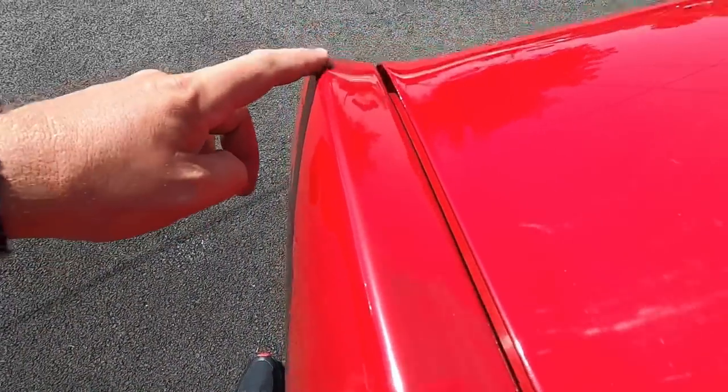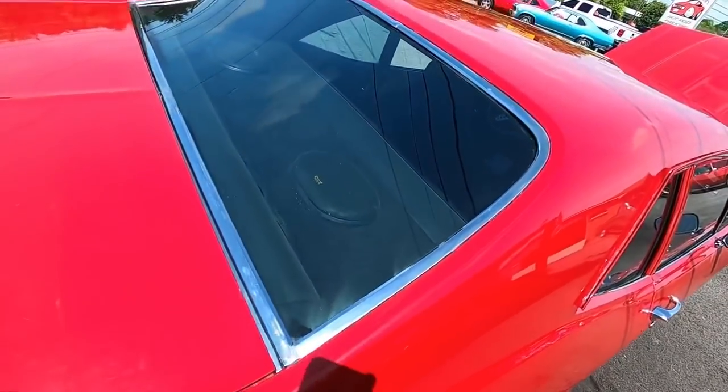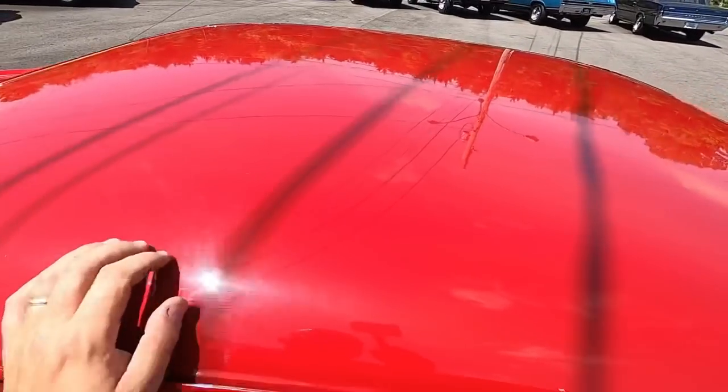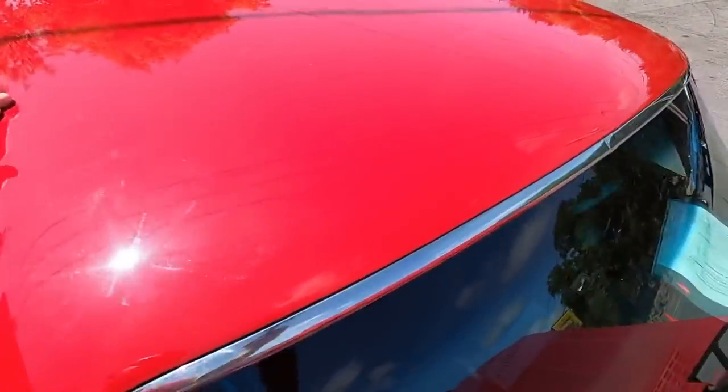I think that can come off. Looks like some dirt or something on there. Maybe some overspray. I'd say that probably happened when the trunk was painted. Back window on this one is in good shape, along with the trim up and over the roof. Little scratch there. Little chip here.